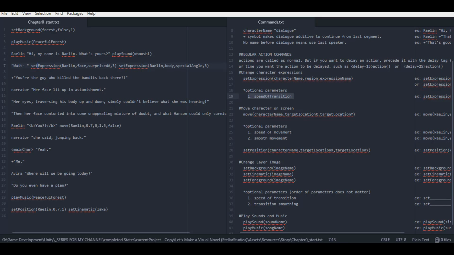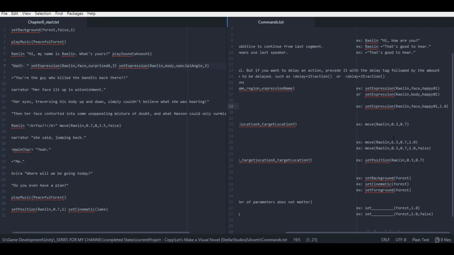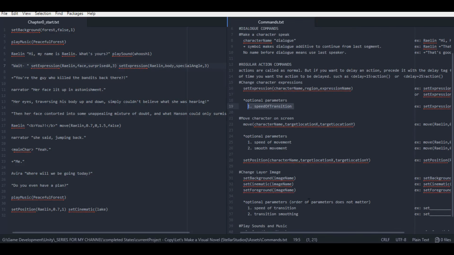I'm going to recreate a scene from a real visual novel, and using just what we've made so far, I'll have it run inside of Unity through a script just like this. There's still more to be done, including saving, loading, encryption, input and choice screens, main menus, and things of that nature, but in reality, we're closing in on the end of the series. So, I hope you guys enjoyed the video, and I will see you in the next episode.